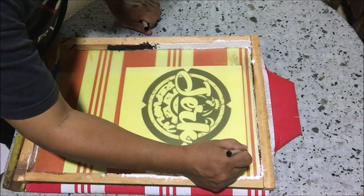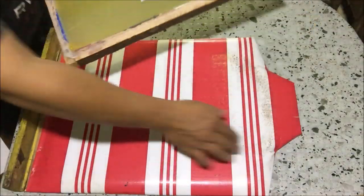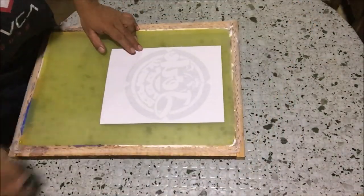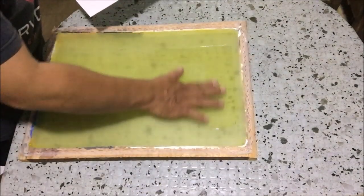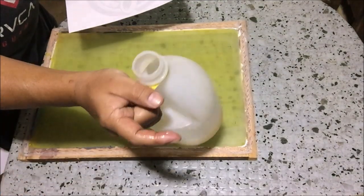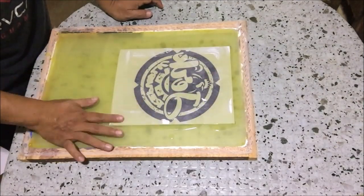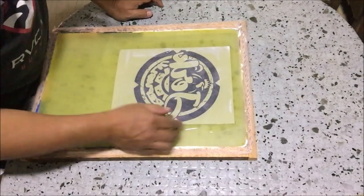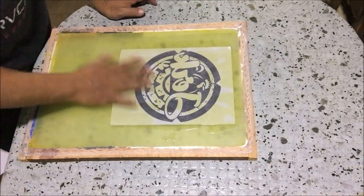Mark the location of the positive on the screen using a ball pen. We will use cooking oil to adhere the positives on screens — spread the oil on the screen using the forefinger. The cooking oil will make the unprinted part of the paper transparent, so instead of using clear acetate for positives, we use paper, which is cheaper and always available.